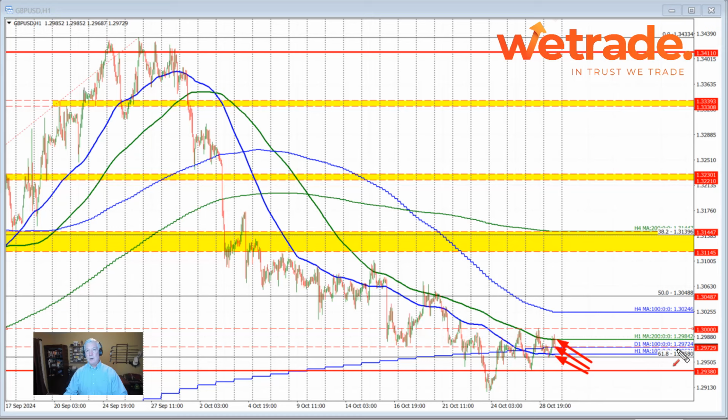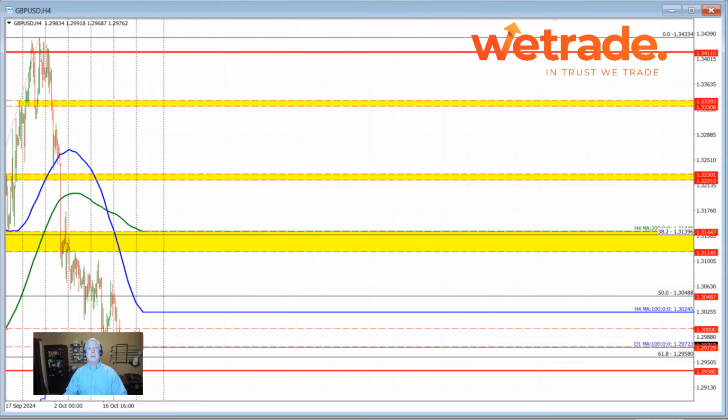So 129.58 to 129.84 is the support and resistance. Break outside of the range and keep the momentum going, and we should see a retest of the low price that we saw in trading yesterday, and then look toward the low prices from last week as well. Take a look at the 4-hour chart in this currency pair.